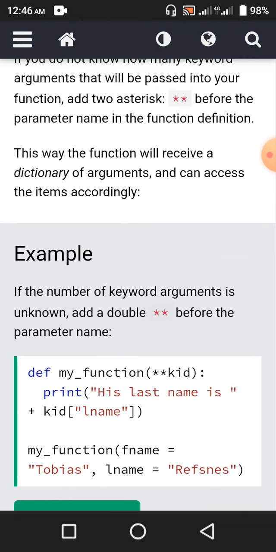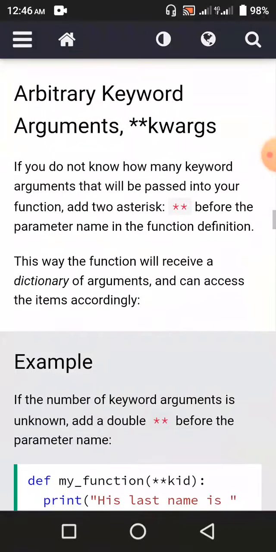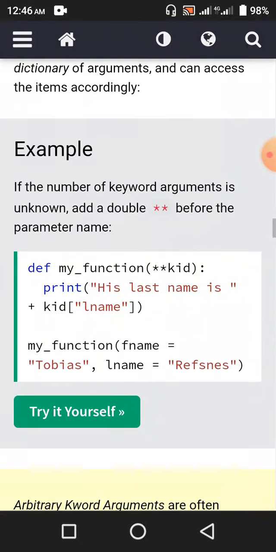If the number of keyword arguments is unknown, add a double asterisk before the parameter name, like def my_function(**kid). The double asterisk means arbitrary keyword arguments, not simple keyword arguments. Then print("His last name is " + kid["lname"]).